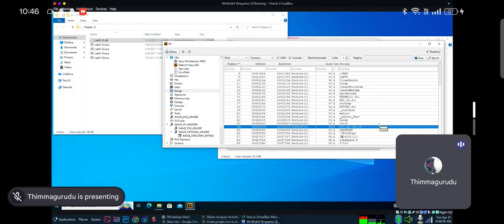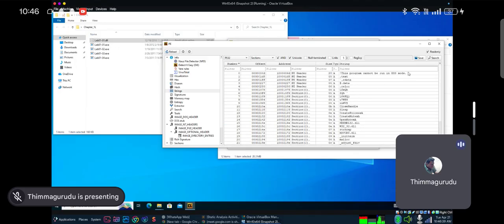Now that is the attacker IP. Check that IP address's reputation in AbuseIPDB or a WHOIS database, to see if it is already reported for malicious behavior. That's my point. So we have a hint, the IP address, and we have functions as a hint. So that is the strings analysis.